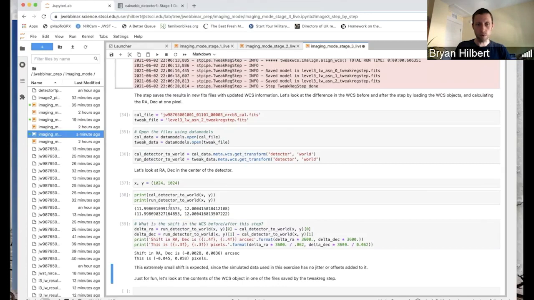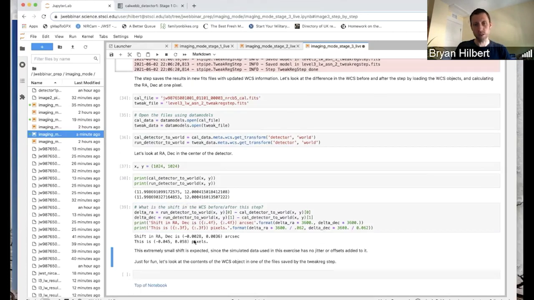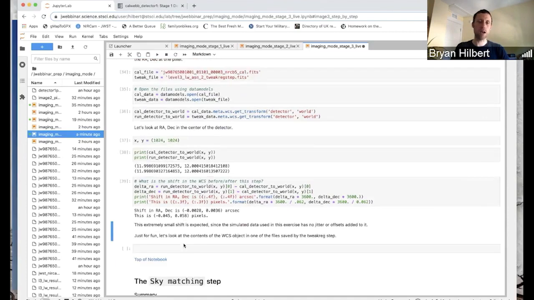We'll make this a little bit more readable here and translate, and we see that the shift is thousandths of an arc second and hundredths of a pixel. And in this case, that makes sense because our 3 cal files were just simulated data, and the data simulator tool that I used to create them doesn't put in jitter or uncertainties in WCS. So this tiny shift is what you would expect.